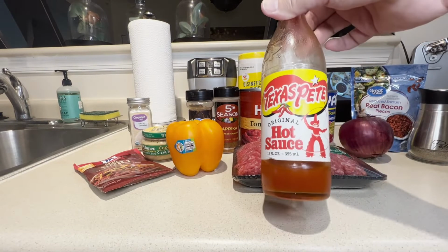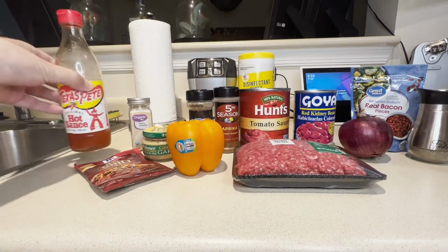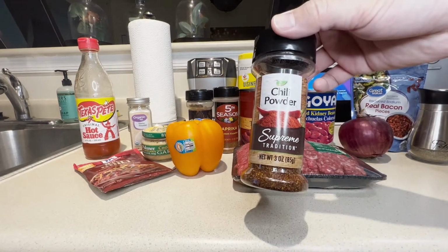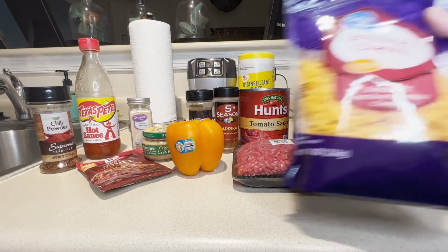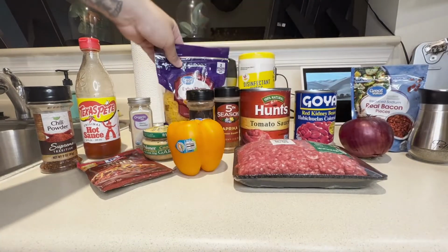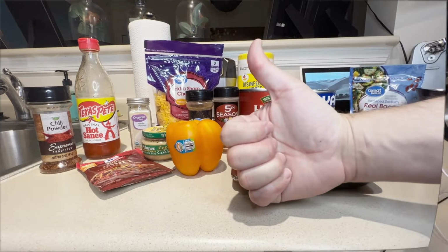and some hot sauce. I'm using Texas Pete, but if you want it spicier, use some Tabasco. Well, we're also going to use some chili powder and some extra sharp cheddar cheese to top off the chili once it's done. I'm also going to use a little bit of olive oil throughout this process.